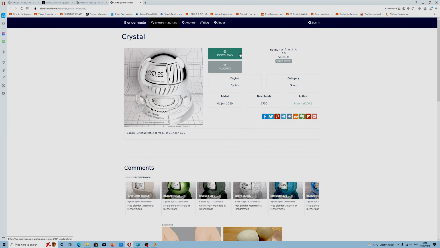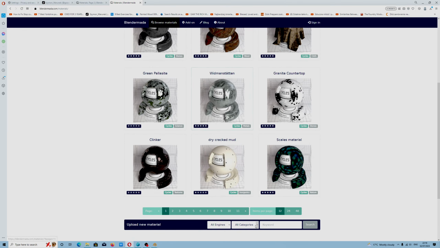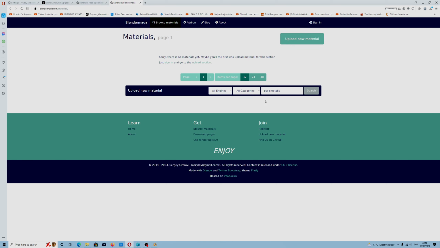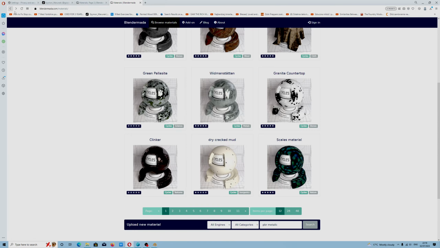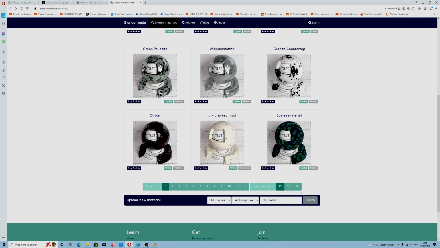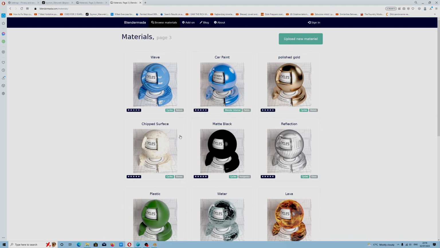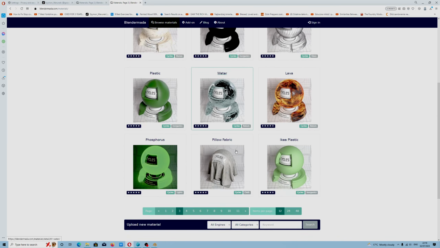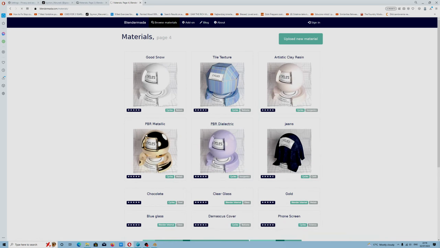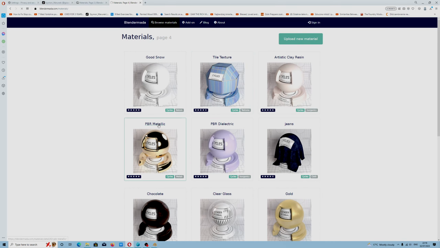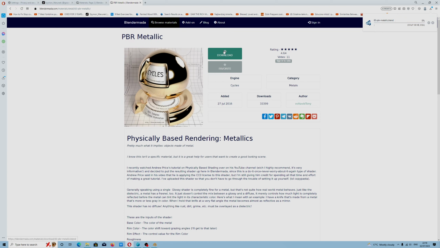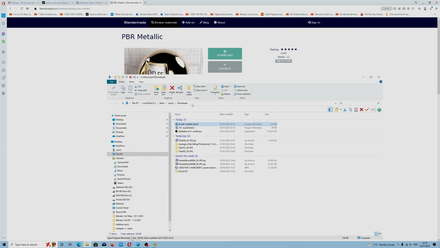Hopefully I will be able to type it in. PBR metallic. Hopefully this will be possible. I wanted to show you some interesting metals. This material is wonderful.